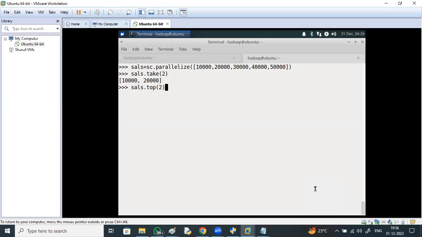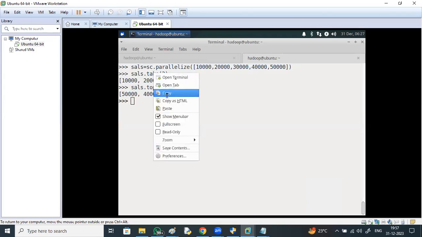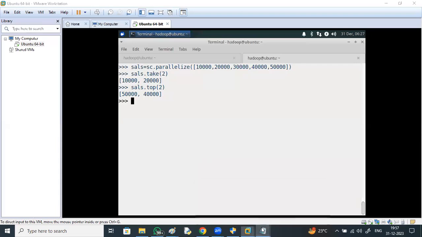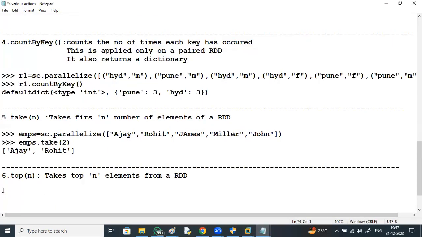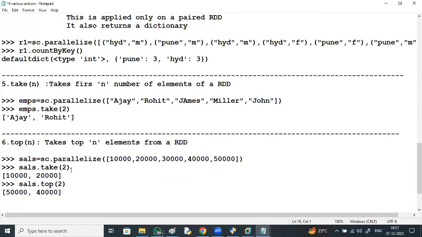Top is first, the topmost. Understood? Take means 10 and 20 you got. Top means 50 and 40 you got. Take means whatever comes first it takes. Top means topmost salaries, if you want the topmost salaries.